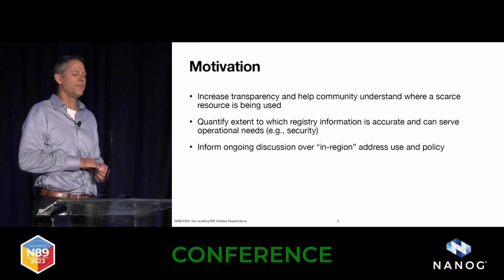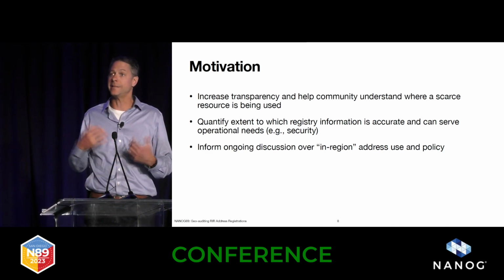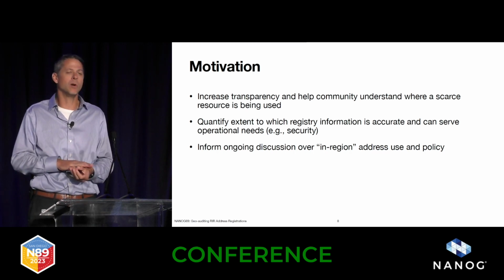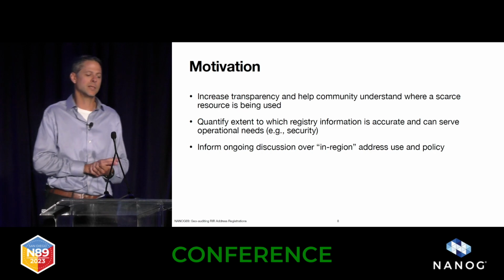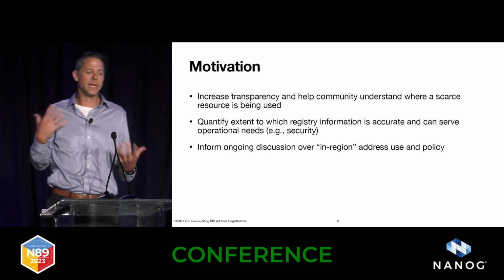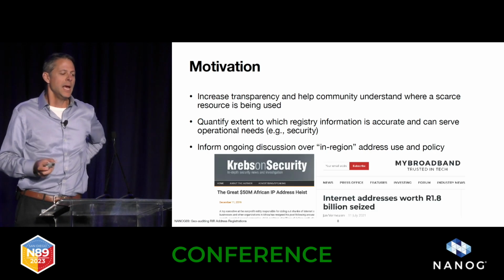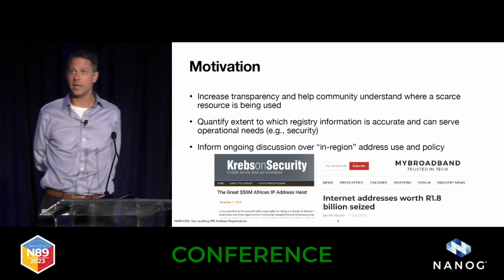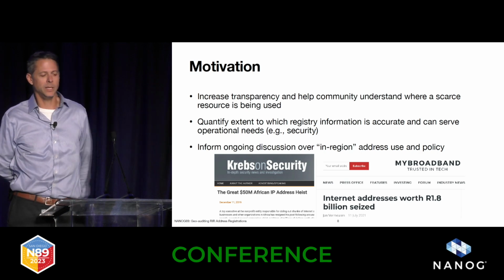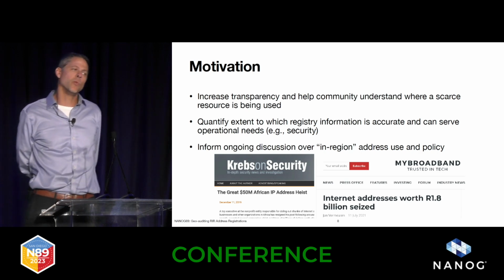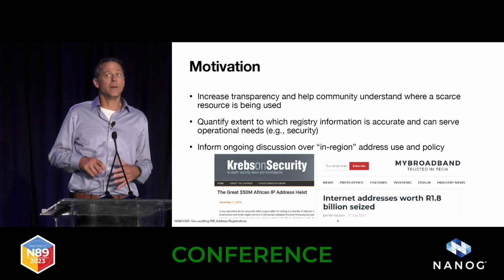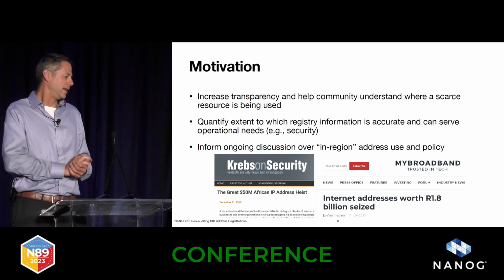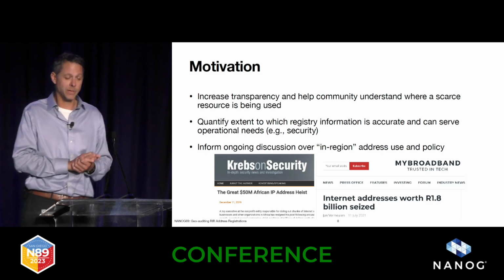We wanted to quantify the extent to which the registry information is accurate and can meet some of these operational needs. And then we wanted to inform some of what I would call ongoing discussions over what it means to have in-region address use and policy. And some of these are real and important discussions. I would just highlight a couple of public news articles that had to do with ways that various organizations were either really or perhaps perceived to be taking advantage of the different registries and trying to benefit in some way.